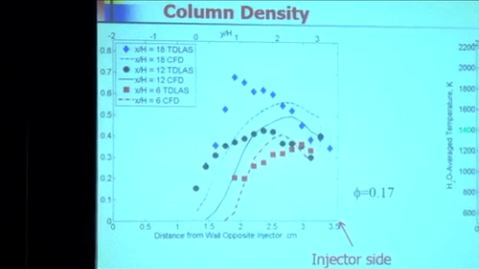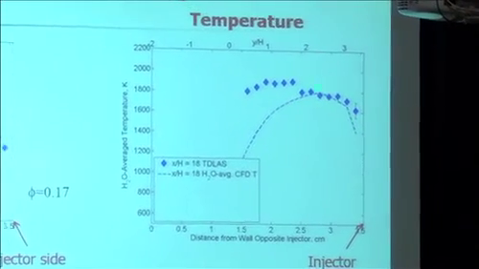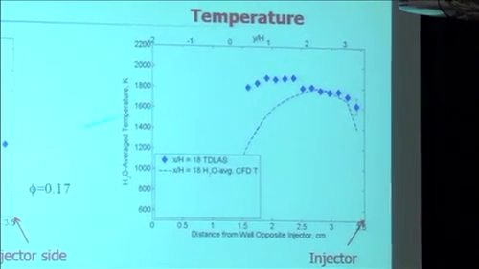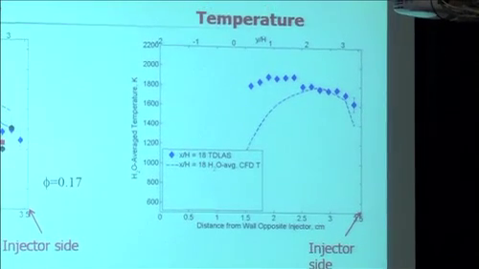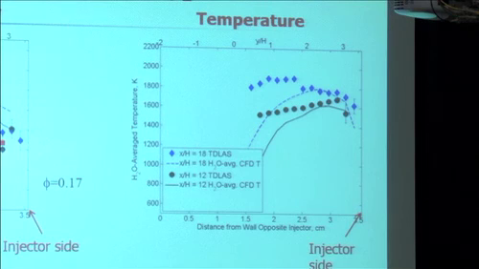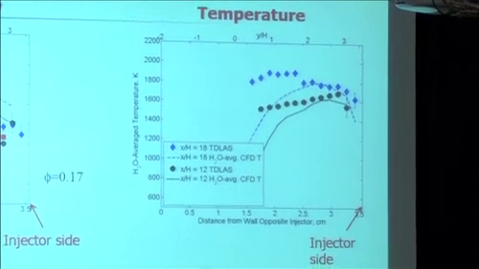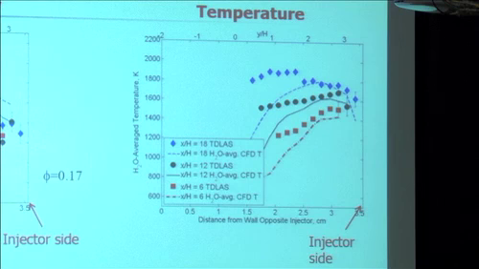Temperature is the same way. We get pretty good agreement here on the fuel wall, and then it looks like it's too high, which is consistent with this. We think the fuel is getting out farther and burning more than he computes. That's Jack Edwards at North Carolina State. So it's both good and not good. It's good in that it's pretty close. It's bad if you're expecting it to be within 5%. This turbulent combustion is not a simple thing to calculate. A lot of problems.